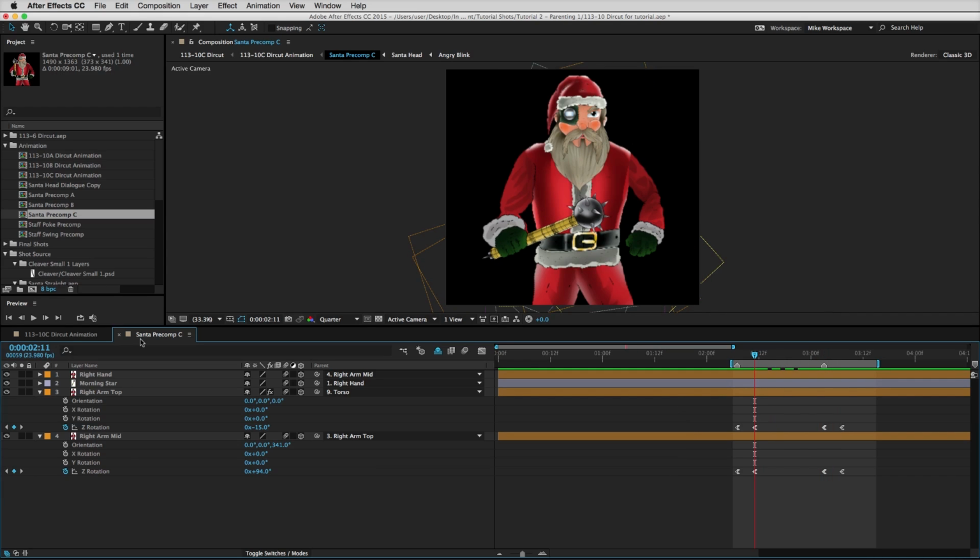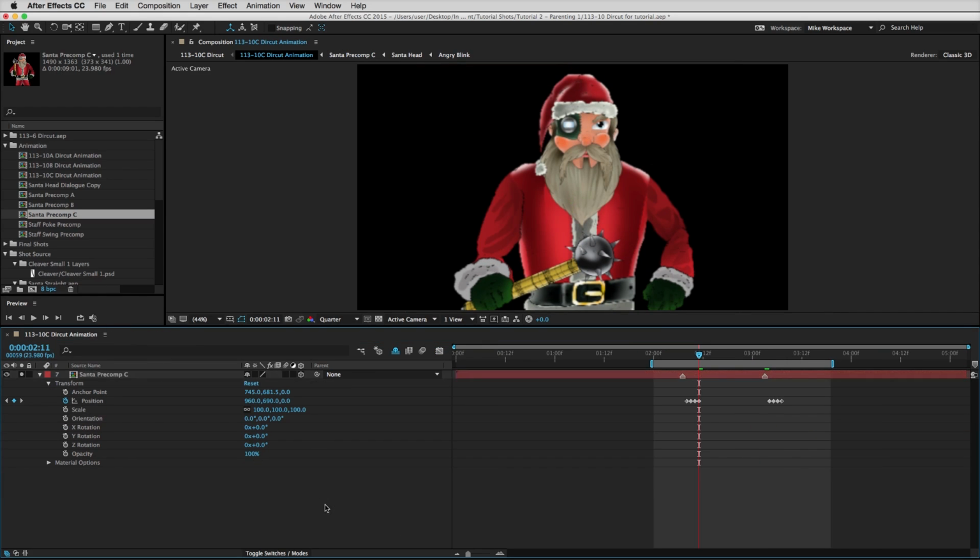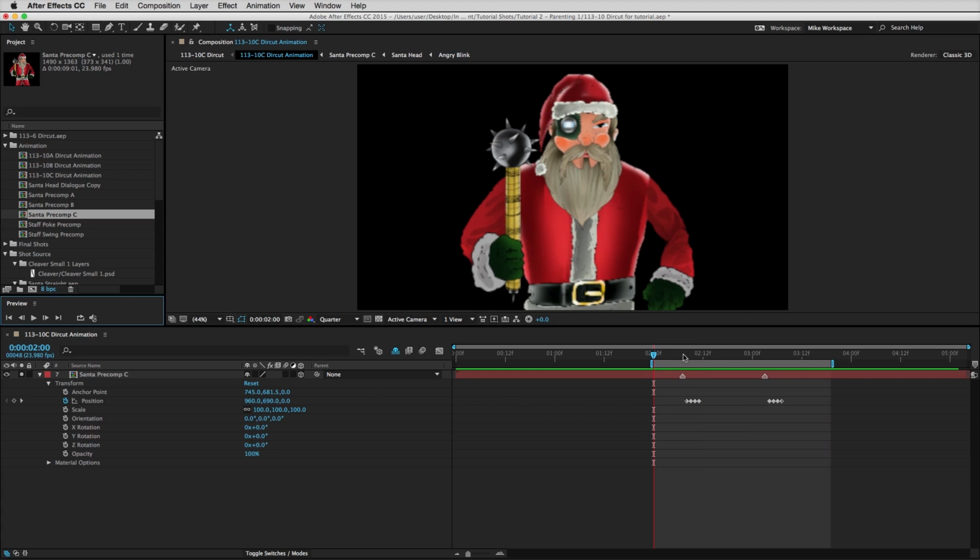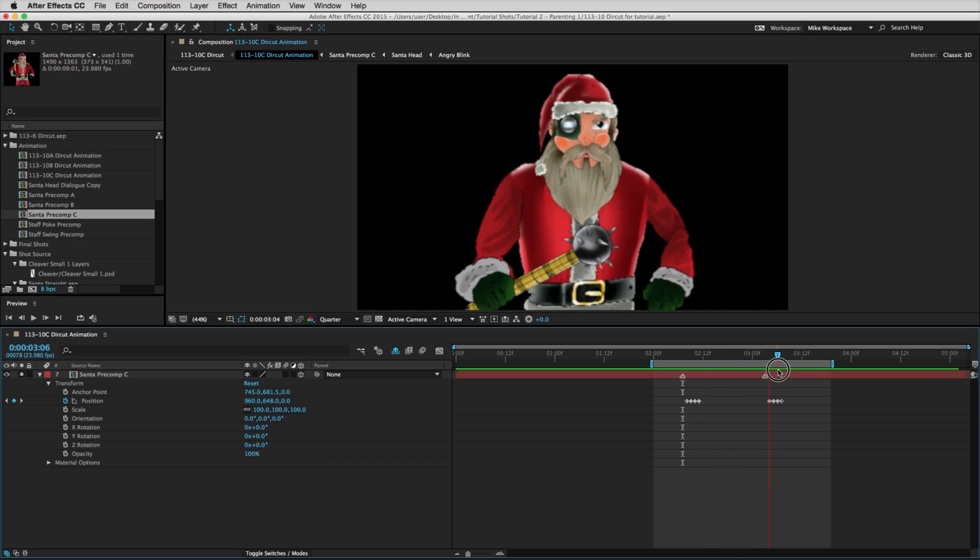So I'm going to close this, and we'll look at our main composition again, our animation. And let me preview here. You'll see that Santa jumps in a way that corresponds to him swinging. Now, these little markers here and here are the same ones that I made in the precomps. This shows me where we animated the movement. Now, these little jumps, we did these because one thing we've learned is that tiny little details in animation of this nature can really go a long way, especially if you're trying to do a lot of shots and you really have to make sure that you're able to move on from one to the other.